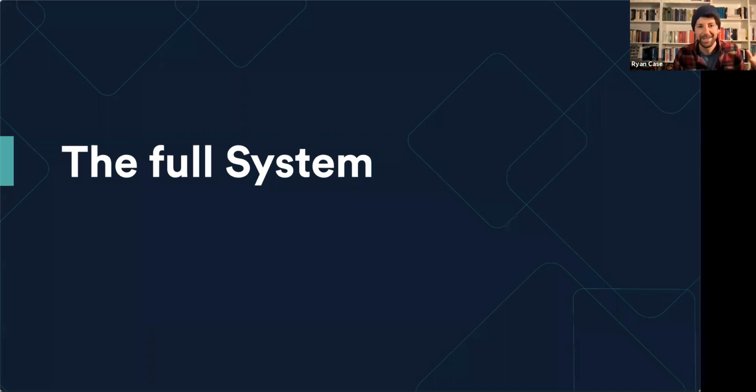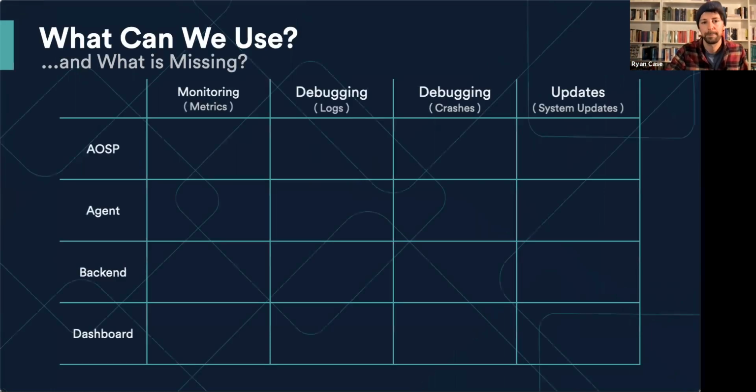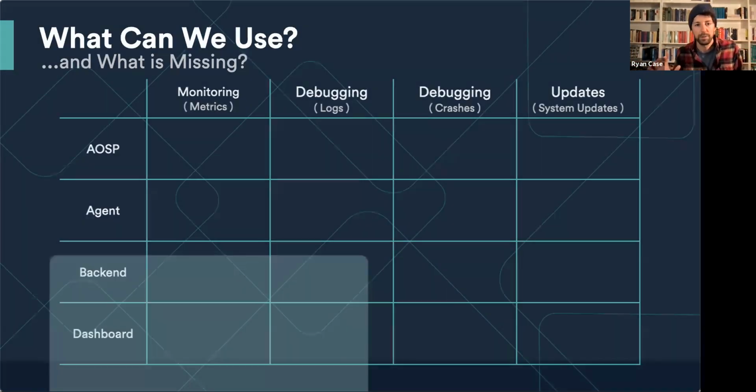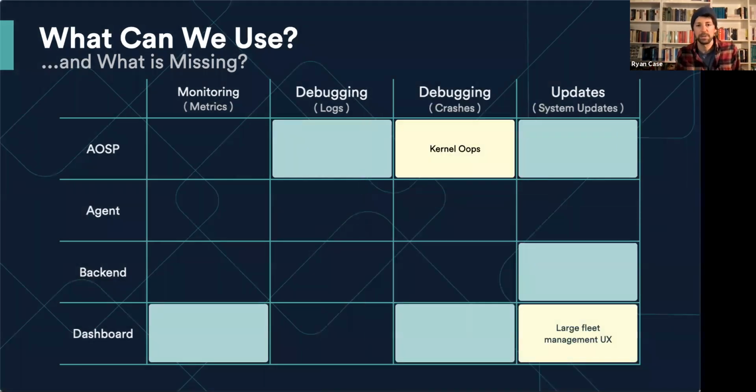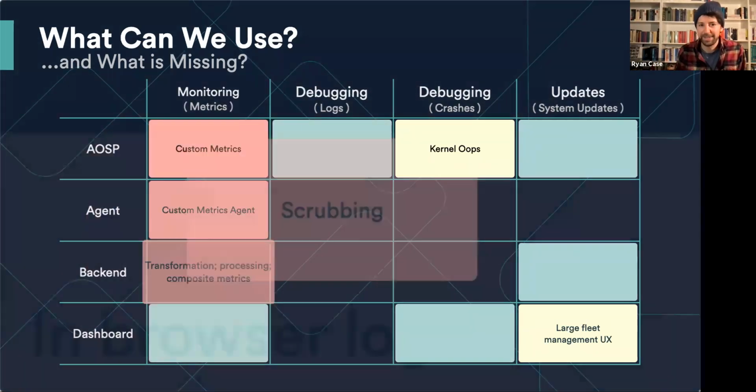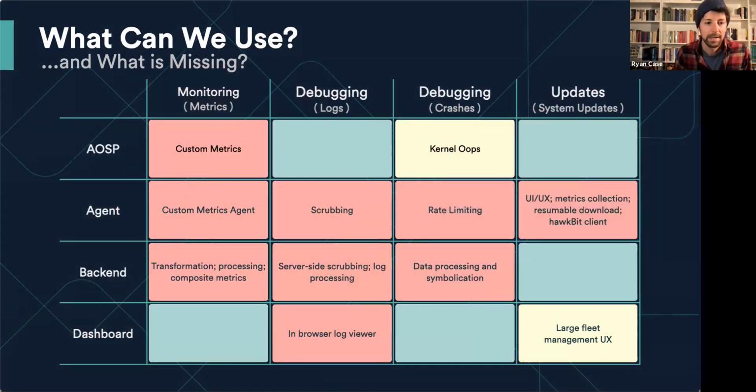Okay, so that was a bit of a journey. We went from debugging, updating, monitoring, looking at the landscape of tools. So the last thing is to understand the summary of what's missing. What do we have to build? Well, fortunately, there are many green boxes, which means there are a lot of pieces that are solved for us. That's great. There are a couple yellow boxes, so some areas that might be a bit lacking. And a lot of red boxes, things that we'll need to fill in.